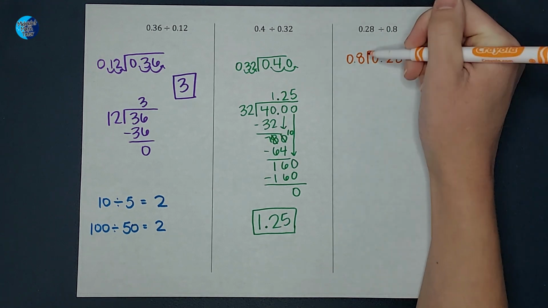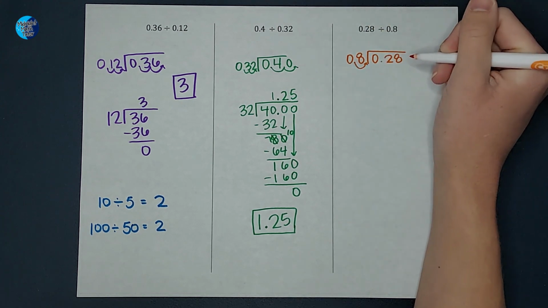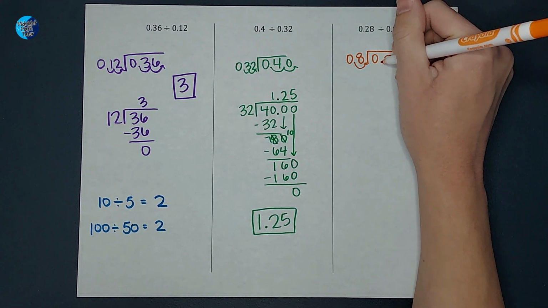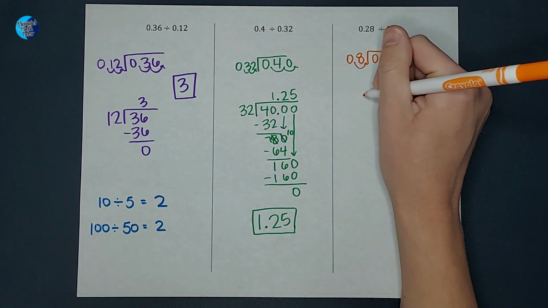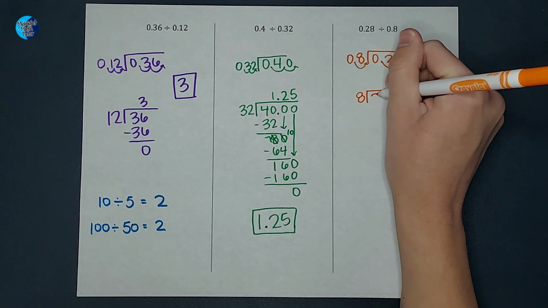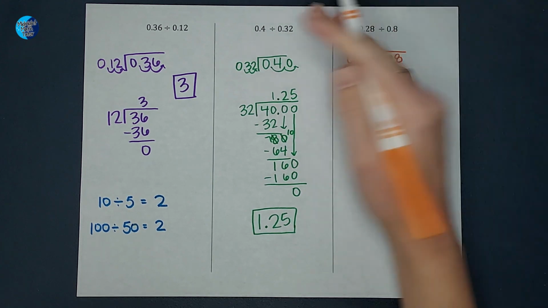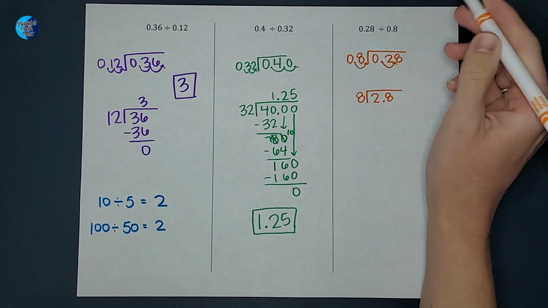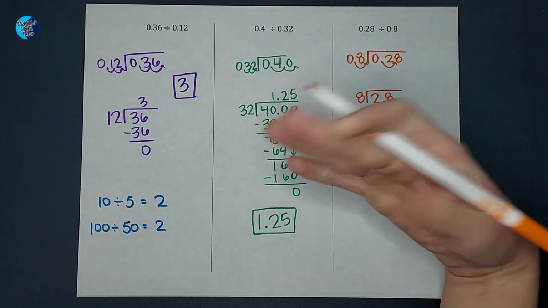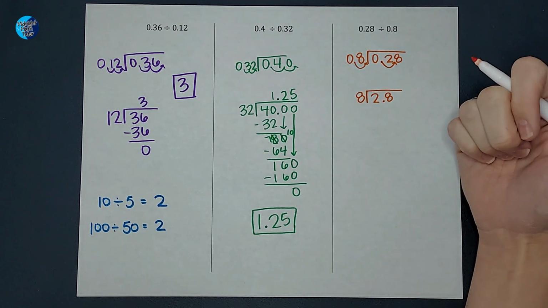0.28. I don't want this number to have a decimal, so I am going to move it over. I mean, it still has one, but it's not in our way anymore. If I move that one over once, I gotta move this one over once as well. So then I end up with 8 being divided into 2.8. Now, if just out of habit from these last two, or you didn't want this one to have a decimal, if you moved it over twice and are doing 80 into 28, guess what? You're still going to get the same answer. So there you go.